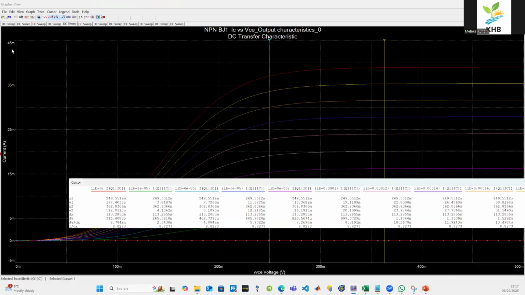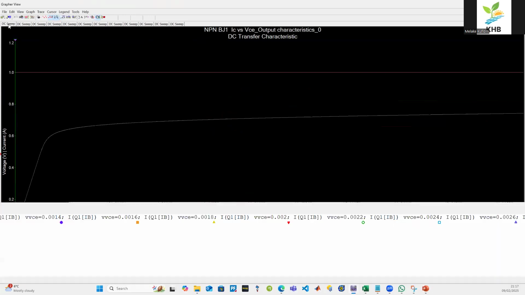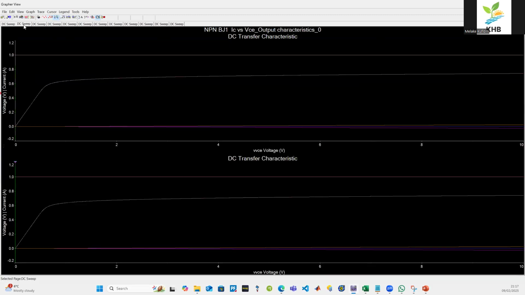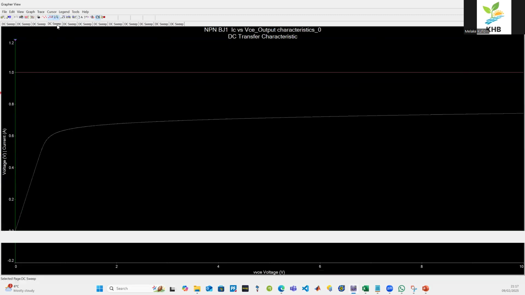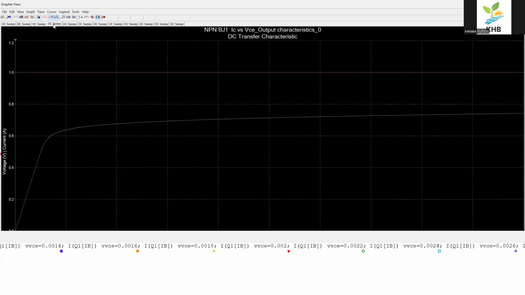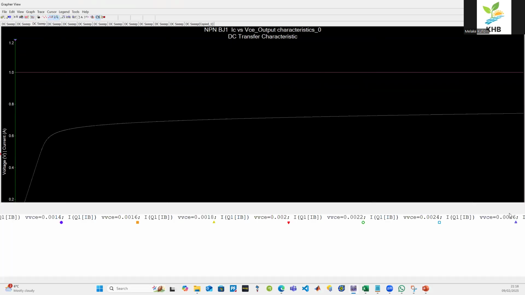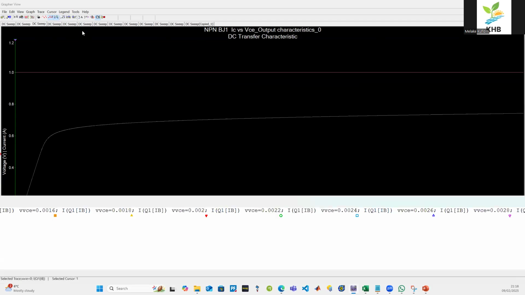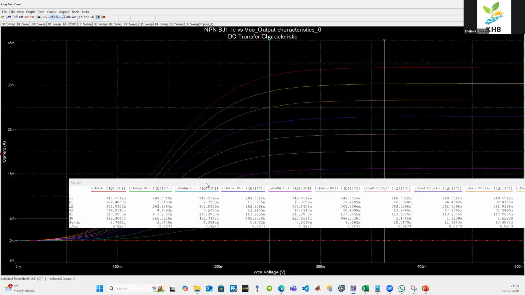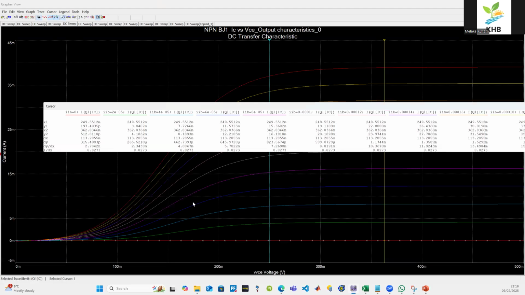And then again, you can play with it here to see a different output. If you look here, we can click sweep, and we can play with a different region.